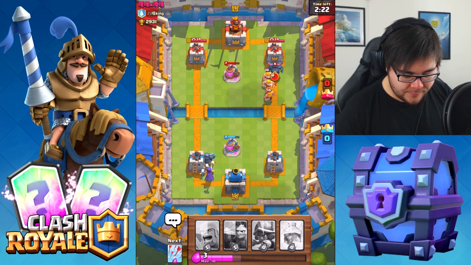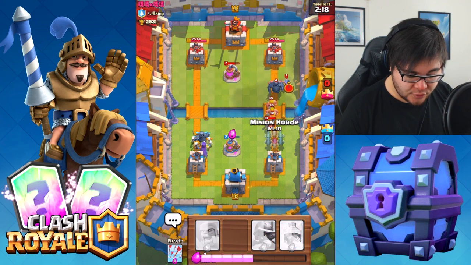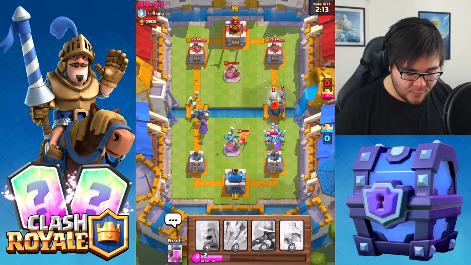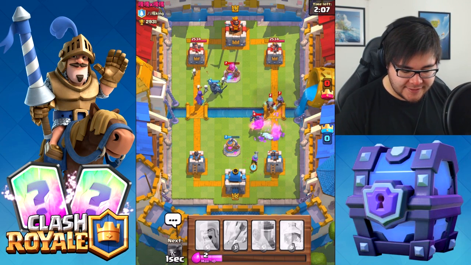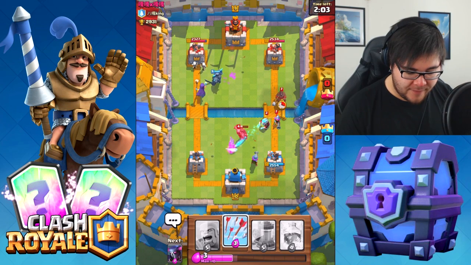Oh, he's doing his own P.E.K.K.A push right now. That is very interesting. So, right now my Elixir Collector... Oh, he's doing the exact same thing. And this guy has the same deck as us. But that's okay. We have the Elixir Collector. And we got everything right now. I'm just kind of defending against the P.E.K.K.A here. We got the Musketeer to definitely take care of that P.E.K.K.A, just like that.